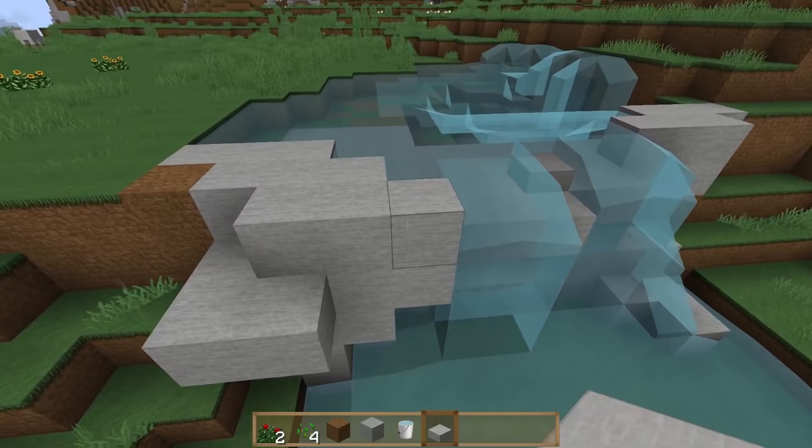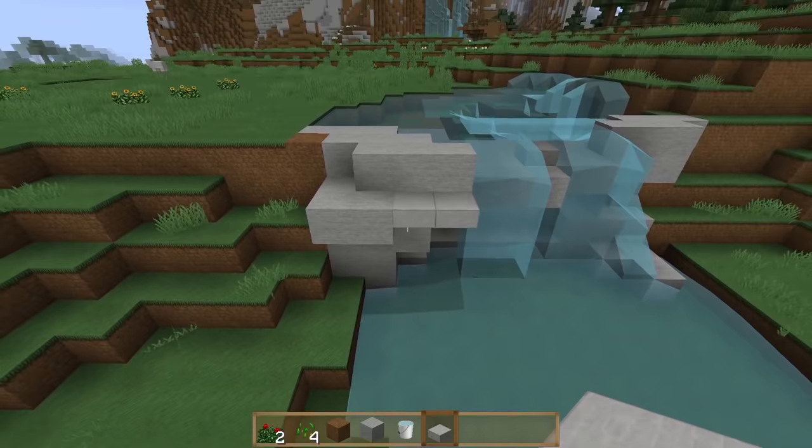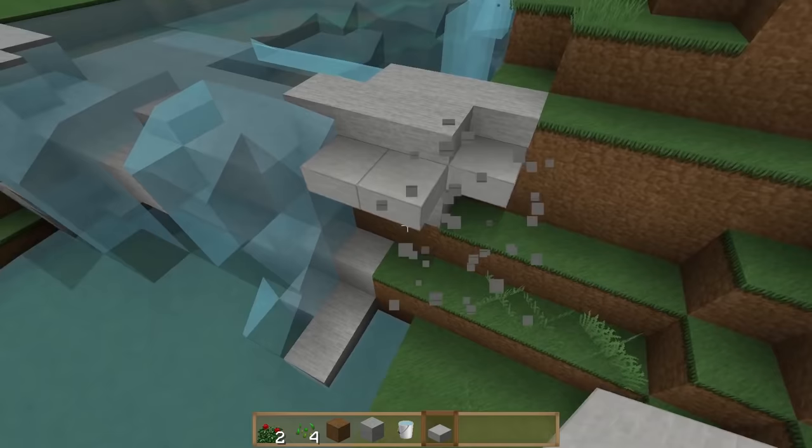Maybe we can actually use some stone slabs here. Why doesn't the stone slab match the stone, at least in this texture pack? A stone slab does not match the stone blocks, which is very annoying. So, okay, well, this needs to look a little bit more natural. I think that's what I'm having trouble with here. It's not looking entirely natural.